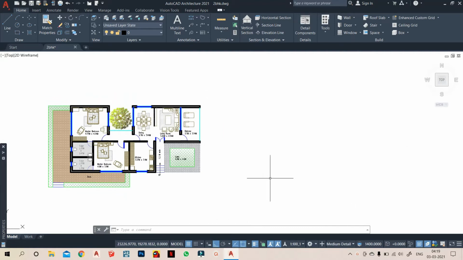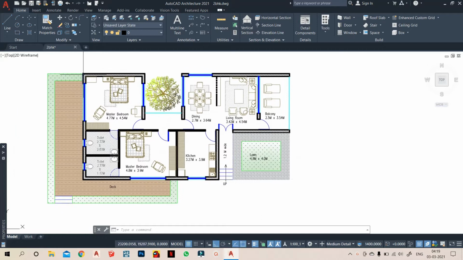Whenever we start to draft a plan, as we are doing over here, we have to pick a corner. This is a fairly rectangular plan, so it will be much easier for you to understand. I always prefer to select the bottom left point of the drawing. You will understand why I'm saying that, because then you cover up everything. It's like starting with a radius and then expanding forward.